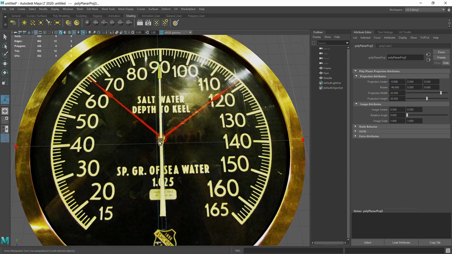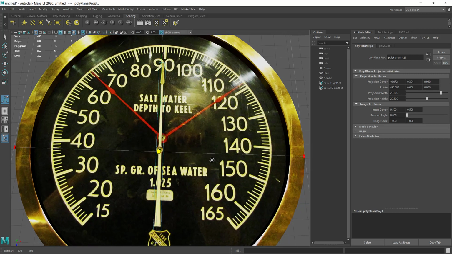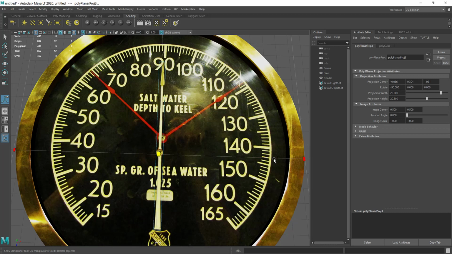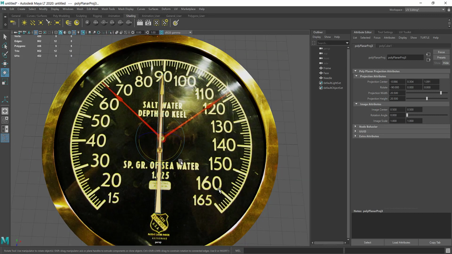Now we've got to center it a little bit right on the cube. So that's the first goal. You've got to get it centered on the face of the object you would be turning in the game or application. Okay, so that's centered. Now, what's one problem? It's not quite centered on the face of the depth gauge. So let's say I try to rotate it. As you can see, the center of the needle is not on the center of the depth gauge. So let's try to fix that.